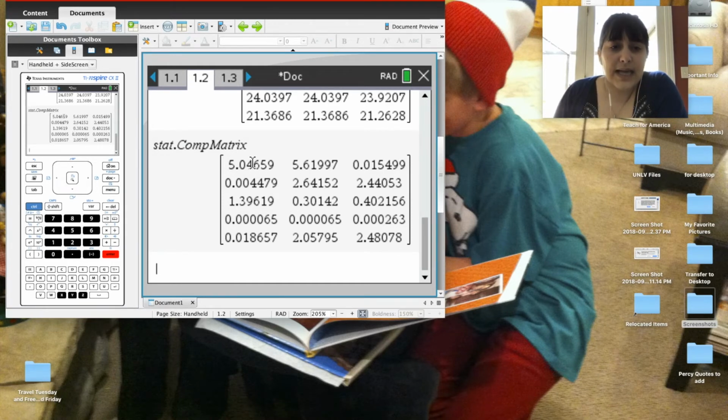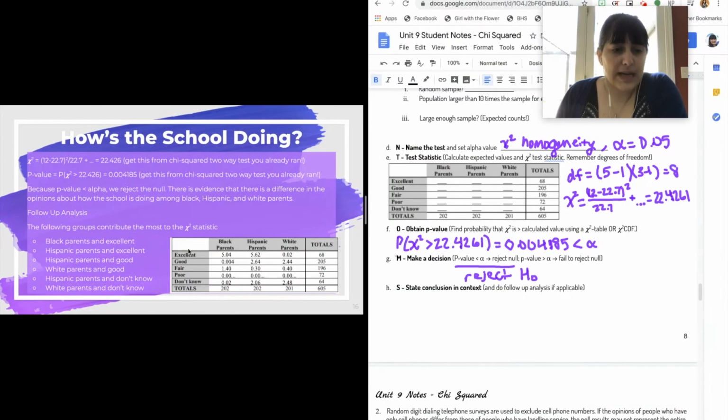So it looks like you have the most contribution up here. So these two values, and then I would say probably these two values right here, and then maybe these two values at the bottom. So you would list what those combinations are.